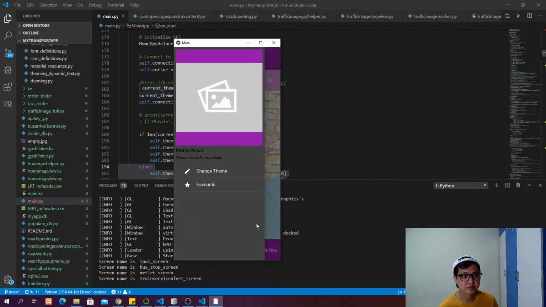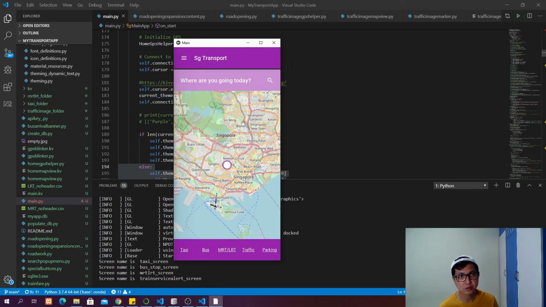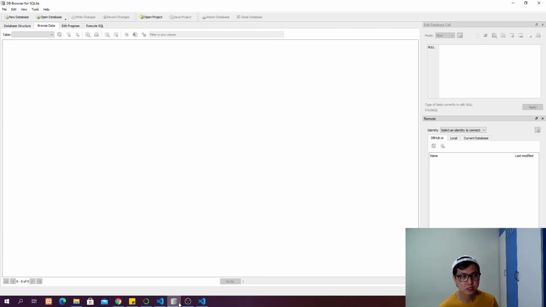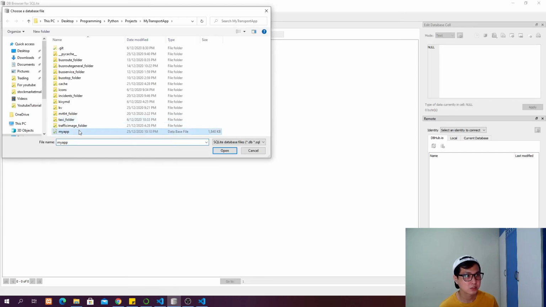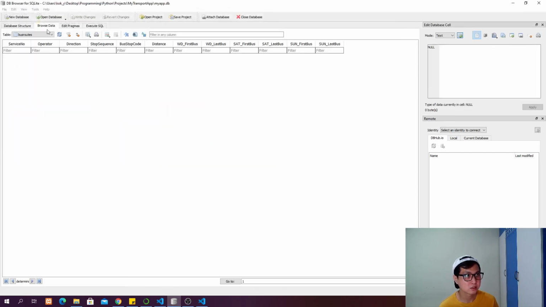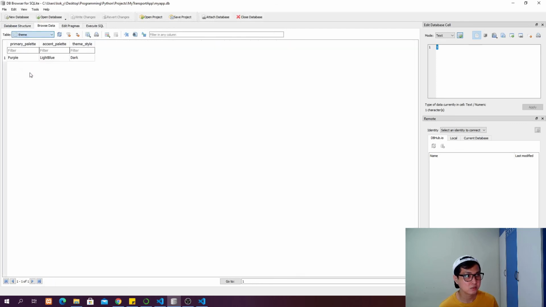Okay, so let's say we close it, and then if you go to a database browser, then you open the database, we can see that in our theme we have our theme data being saved. Okay, so next time when the user open it, it is going to load this.